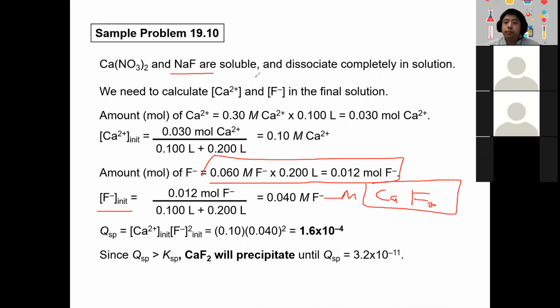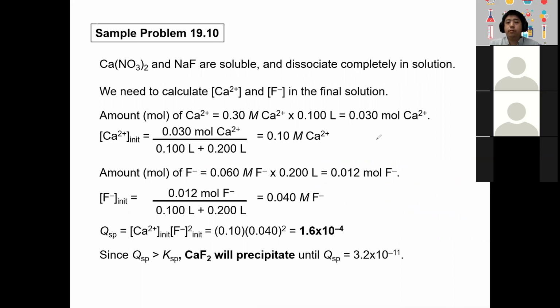But in the previous slide, we find the QSP for CaF2, calcium fluoride. If I said to you, I'm just gonna make this up in front of you right now, I have 5 molar CaF2. Stoichiometry says that I should have 5 molar of this, and because this is F2, that's essentially 2 F minus, right? That means I should have 10 molarity of F minus. Does that make sense?